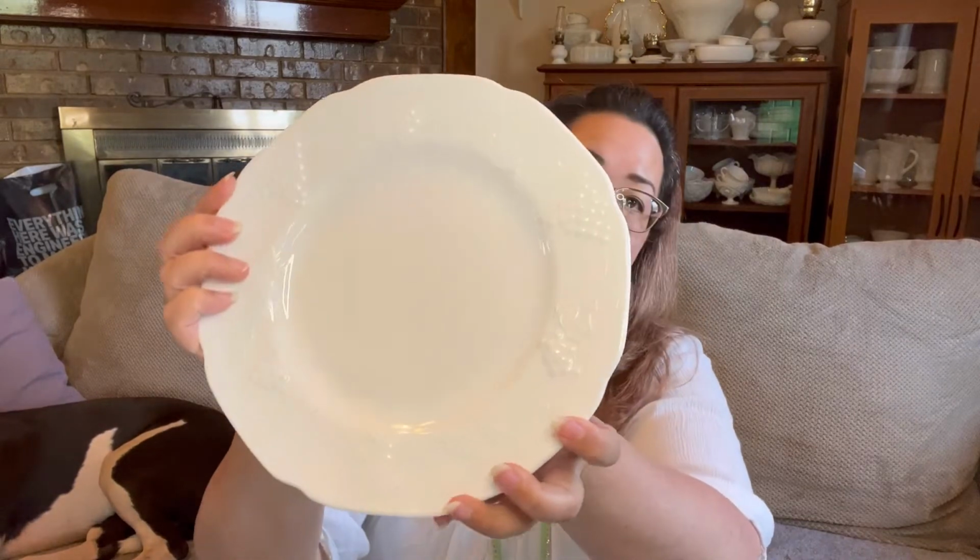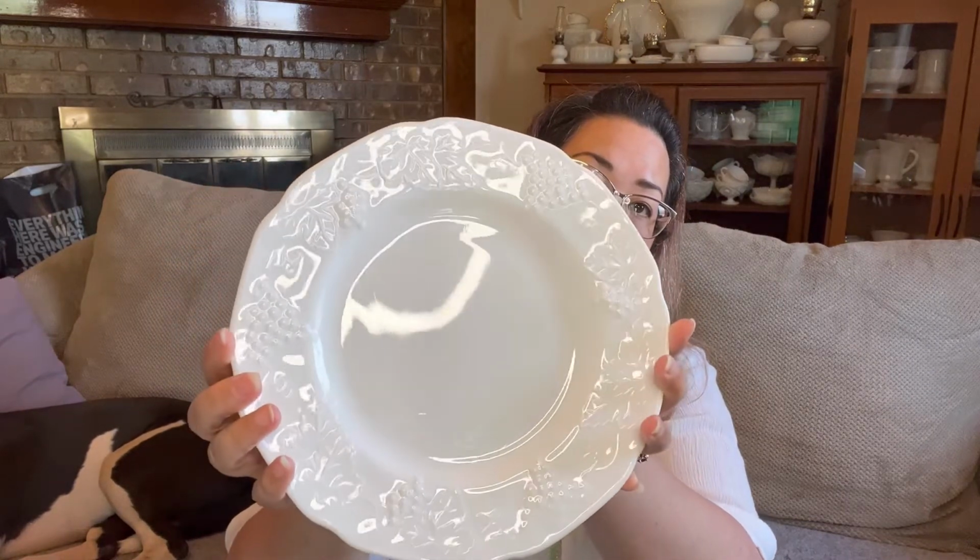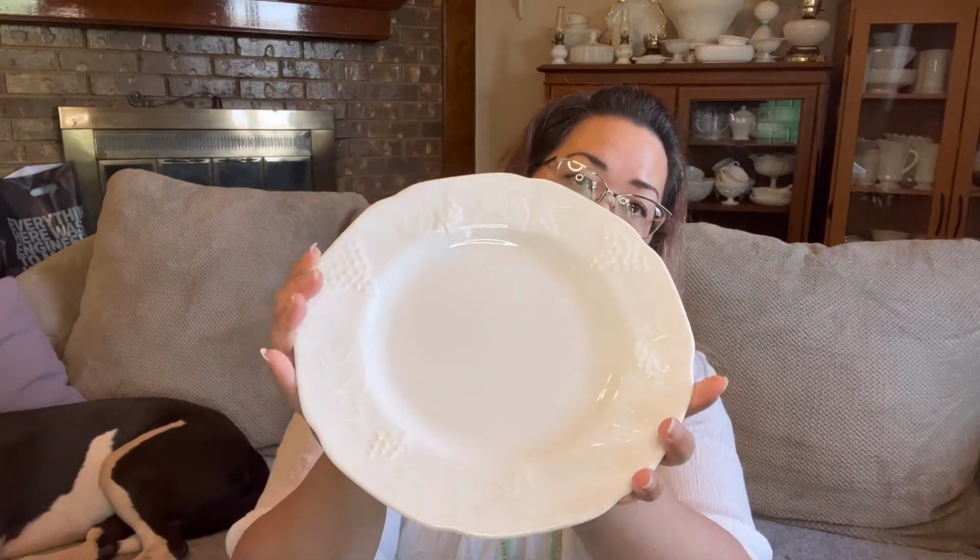And then I have, now these I actually have, what is it? 2, 4, 6, 8, 10, 12, 13. I have 13 dinner plates. So I have a service for 12 plus one, just in case. These are so gorgeous. Look how beautiful that is. It's so shiny. I love these. I love my Harvest Grape pattern.